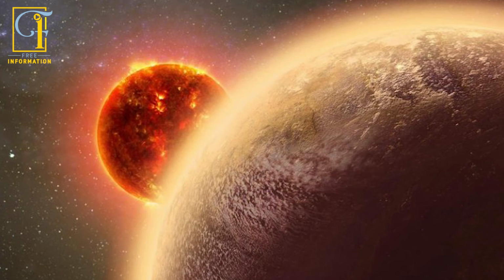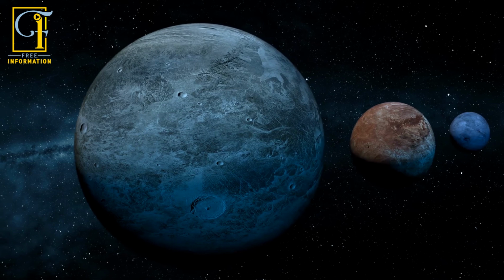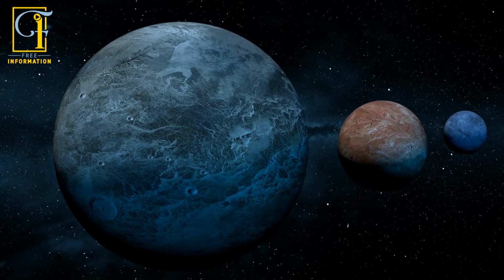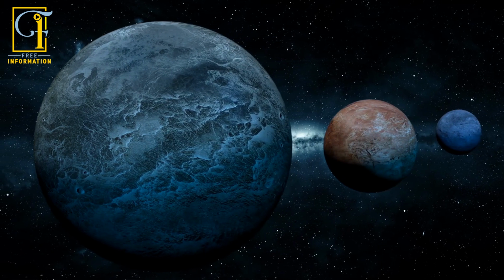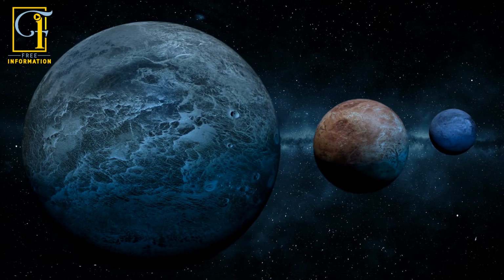Part of the problem with characterizing exoplanets is that the ones considered most likely to be habitable are rocky exoplanets that orbit close to their stars. Any light reflected from their atmospheres and surfaces is therefore overpowered by the light of their parent star. As such, direct imaging is typically possible only where gas giants that have long orbits are concerned.